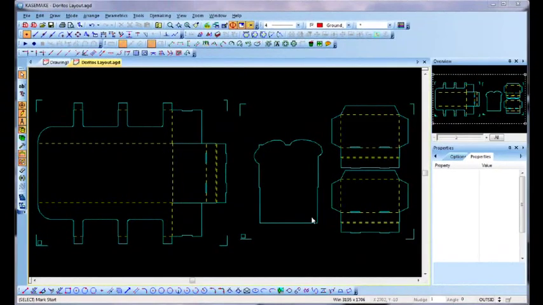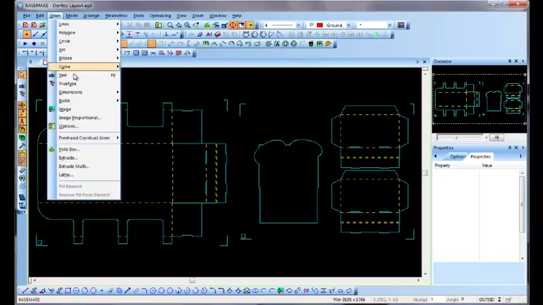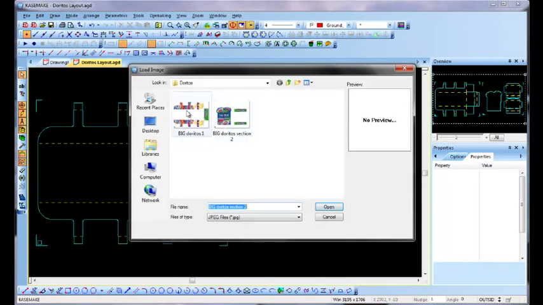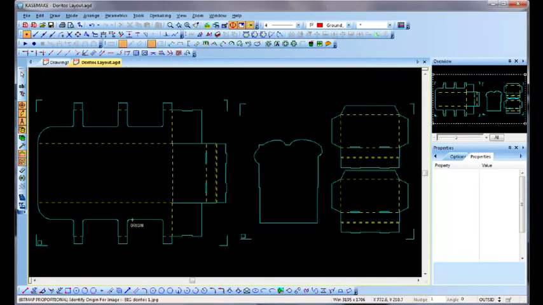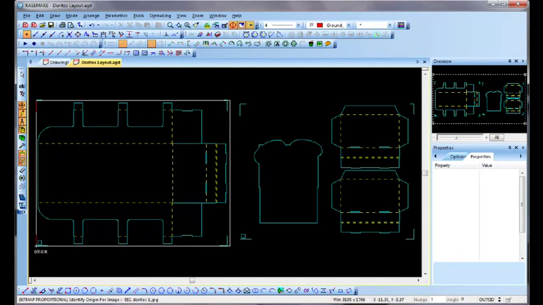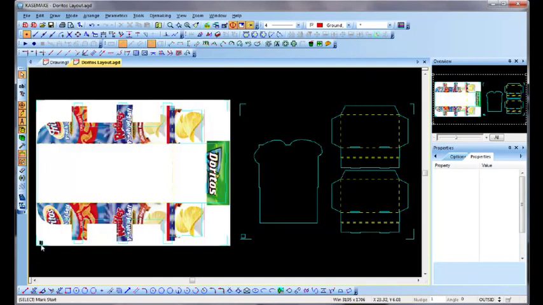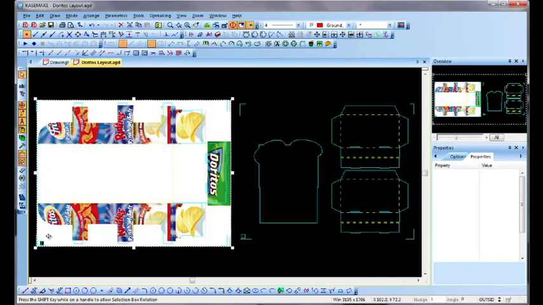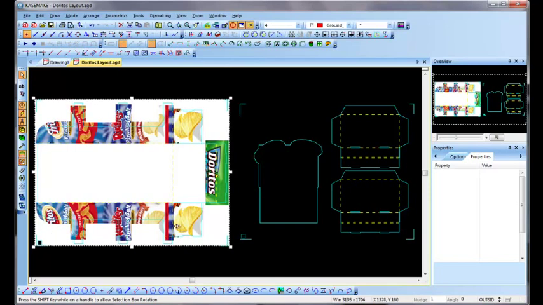The next thing we want to do is take a layout, overlay some graphics on it, and then create a 3D image from it. This is actually a layout we created. It's been modified a little bit. We added these contours to accommodate the graphic we want to use. So at this point what we're going to do is we're going to bring in the graphics. There's going to be 2 sets of graphics. Now each set is going to have a calibration point that was created by the KASEMAKE operator and then matched with the graphic artist, and chosen to actually match the graphic with the layout.